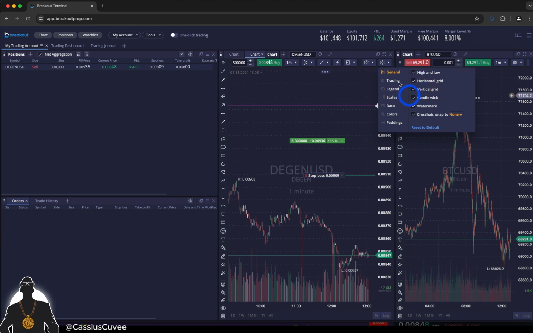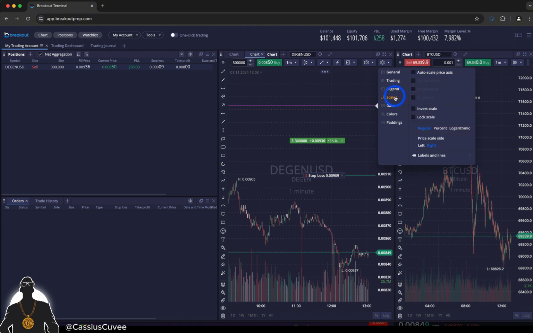That's the general stuff. Then you've got trading stuff. So trading from the chart. You can customize this anywhere you want. All these little features. This stuff is new. This didn't used to be here. I didn't see it before. At least they did an upgrade. And there's a lot of different information that's on there now. So fool around with this. This is where you see all this extra stuff in the settings. That's kind of the main thing, is that you have to know where to find it.